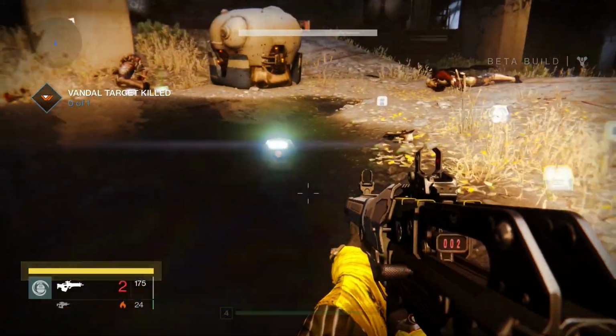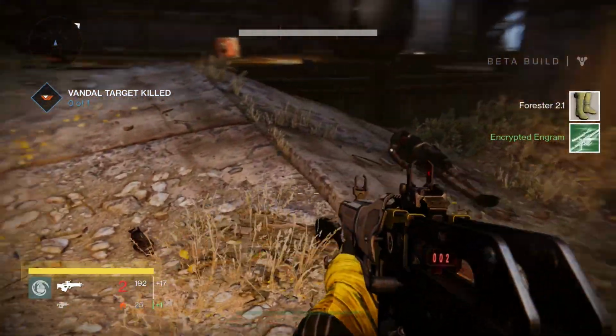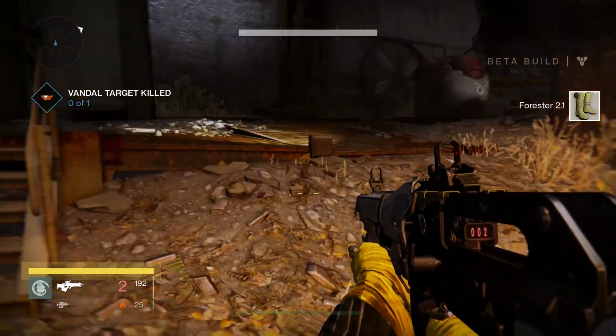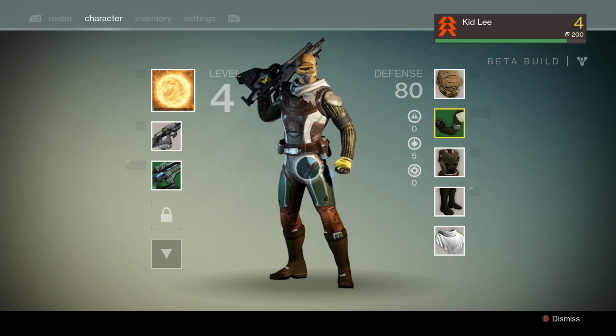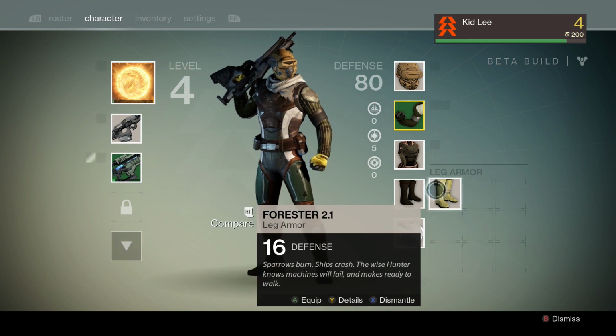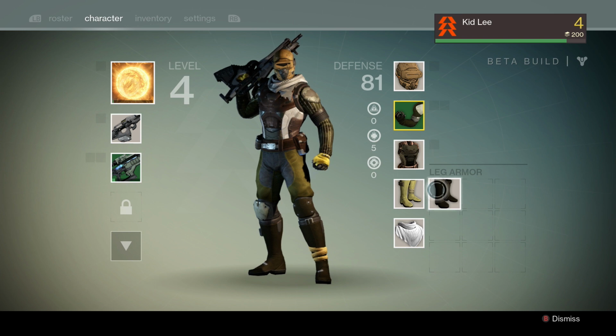So he dropped some green things here. Oh, I got some boots. And an engram. So let's take a look at this here real quick. So I have 15s on, and these are 16s. So yeah, let's equip the new boots. There we go. Boots, legs, same thing.